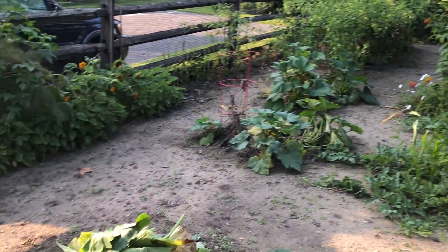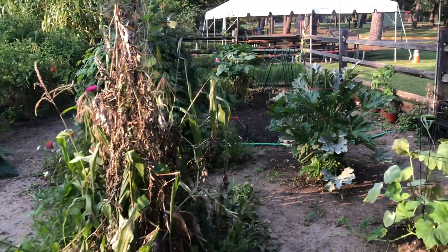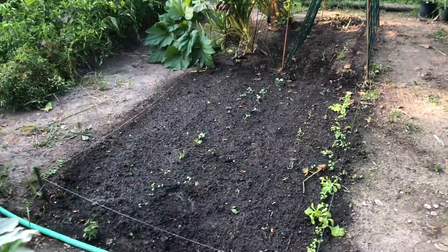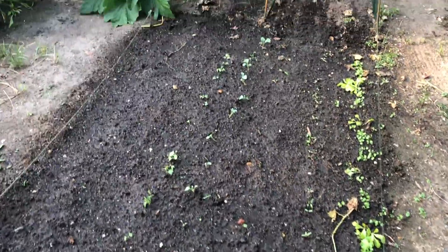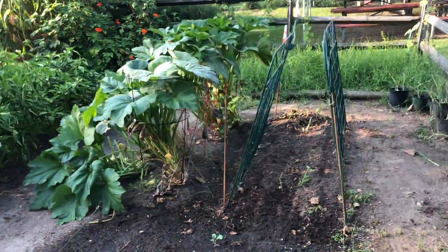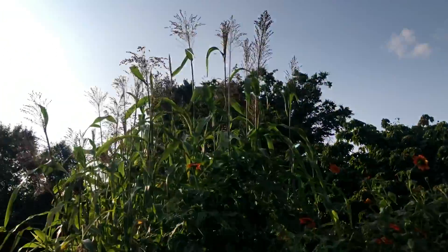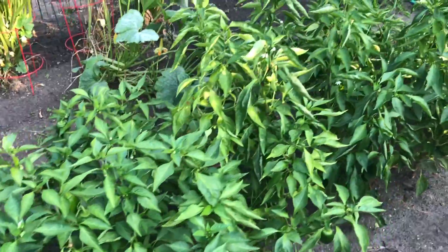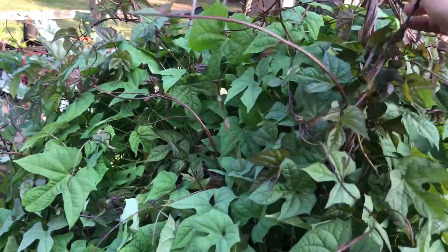Today is August 24th here at the Donation Garden. Just did a bunch of pruning and took the cucumbers down. You can see we're on our way out slowly. Pulling out a little pumpkin here. We got a new bed for lettuce, beets, carrots, broccoli, Swiss chard — leafy greens. The cucumbers are gone. Strawberry patch needs to be weeded. All these Mexican sunflowers are doing good. The broom corn is soon to be harvested. Tomatoes are pretty much done. The peppers are looking good. And this guy is soon to flower, hopefully.